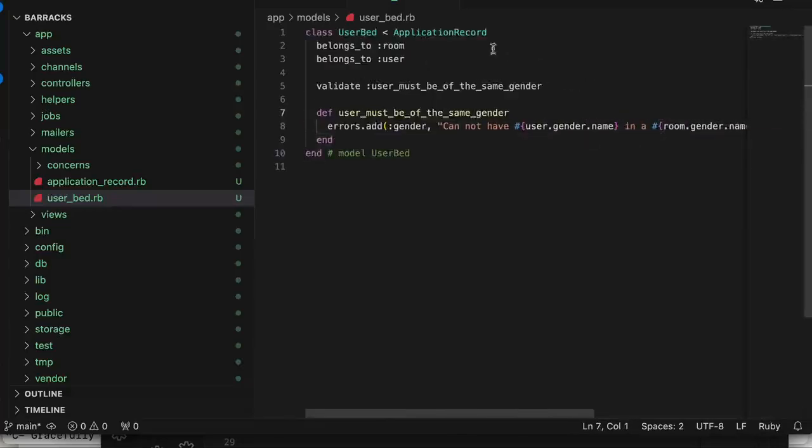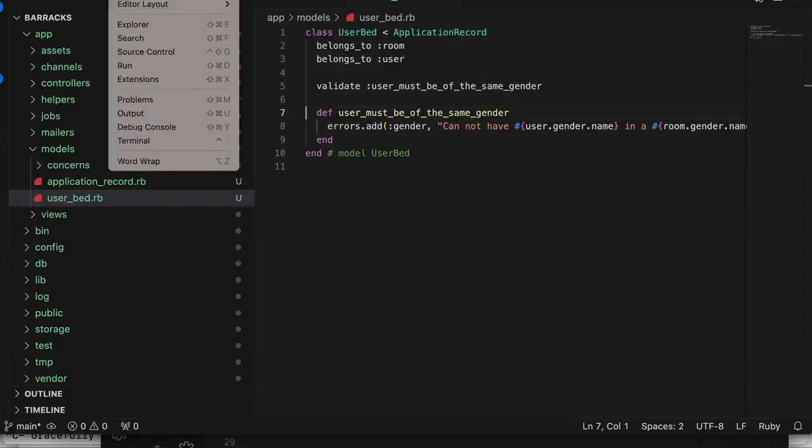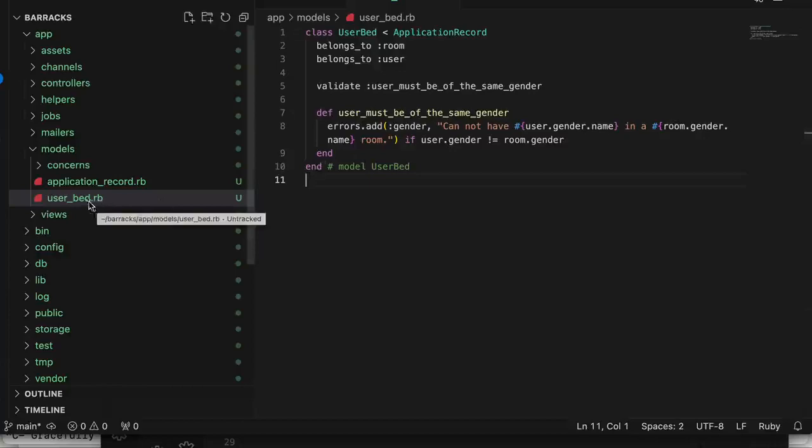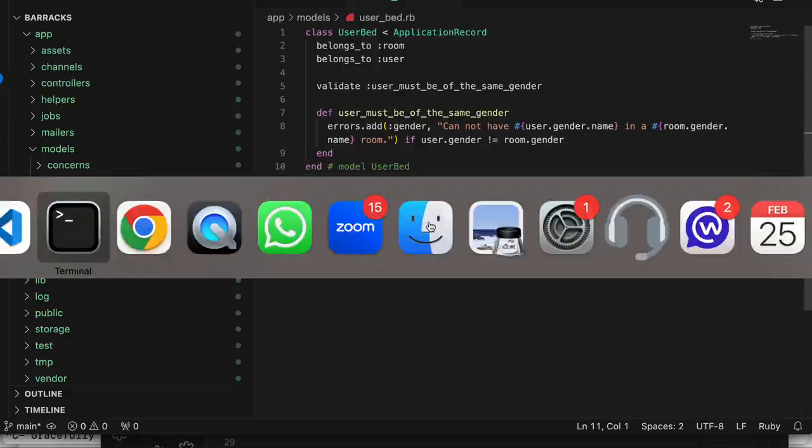Let's just put that together, and let me do a word wrap actually, so you can see more of that. Yeah, word wrap. Maybe that's going to be more succinct, more concise, more approachable. So, user must be of the same gender. We have now written out a model. The brick gem will automatically build out all the other models, and everything else will work. But now that we've put this into play, the brick gem will step back and say, I'm not going to interfere with the user bed model that you have now described. I'll allow it to exist. I will allow you to do all the things you think are appropriate.